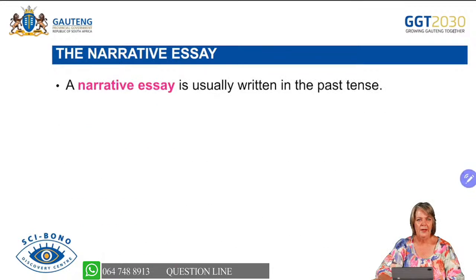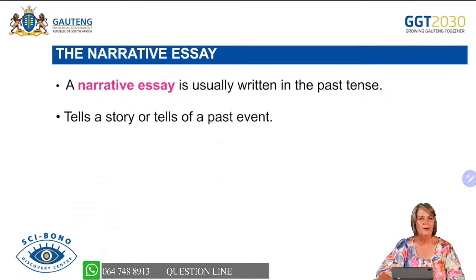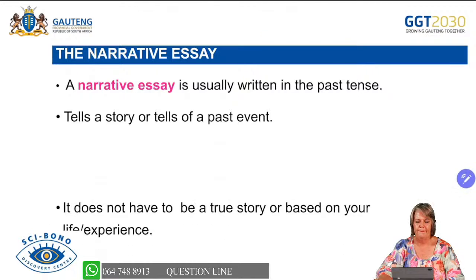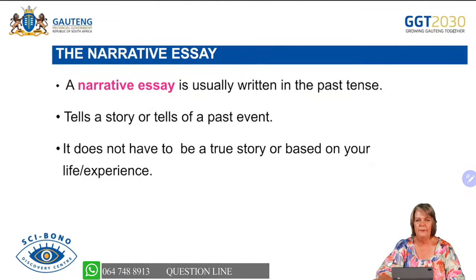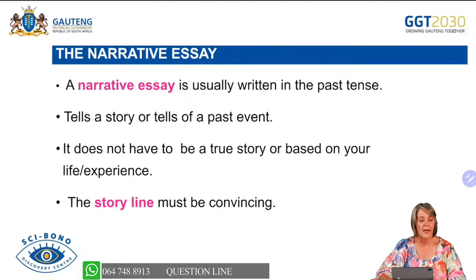The narrative essay, and that is the common one that most people want to write, and that is telling a story. It is usually written in the past tense. It tells a story, or it tells of a past event. It does not have to be a true story or based on your life experience. This is where you can get fully creative. The storyline, though, must be convincing.